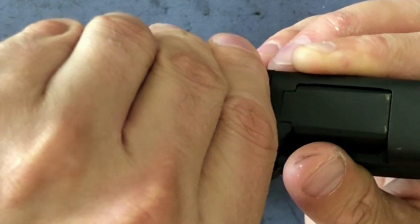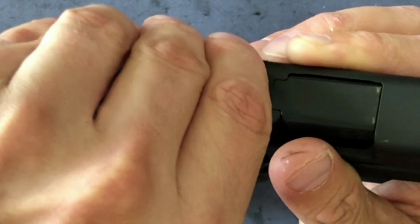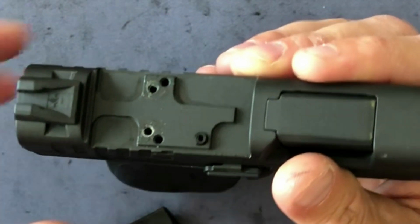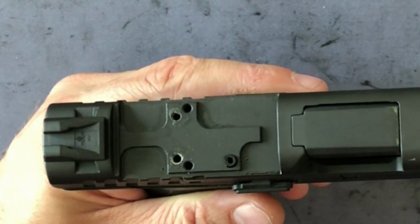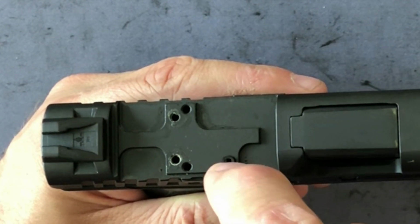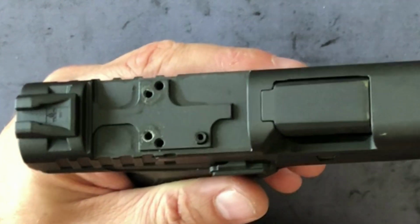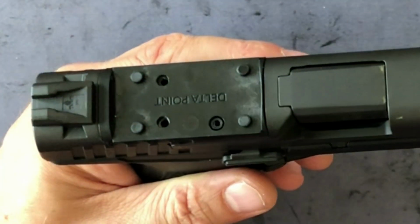You can actually just lift it straight out, but the plate has zero play with how it is fit to the slide. So it comes right out, and you can see this interesting jigsaw pattern right there. And it's got 2 different sets of holes that screws can go to from the optic, as well as this little post right here, which goes up into the plate itself and kind of holds it on the slide. So that's kind of interesting.